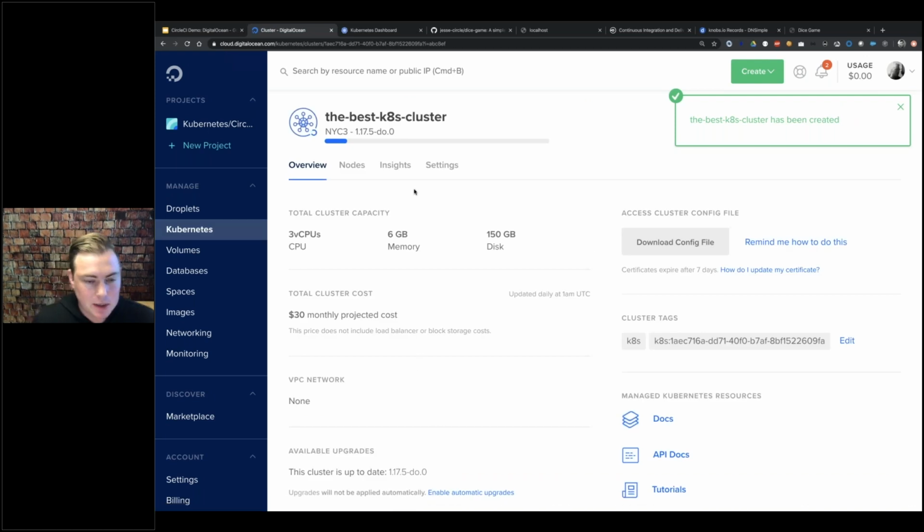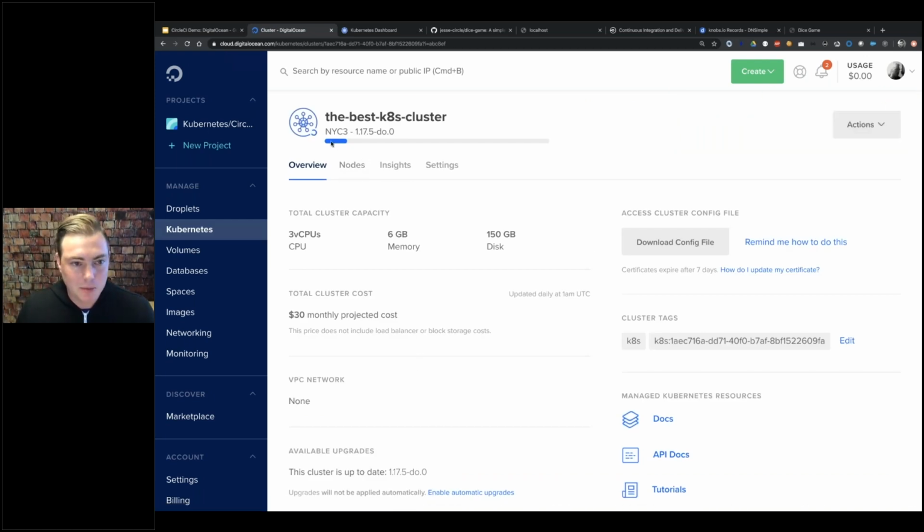All right, so that cluster is now in the process of being provisioned. Now, obviously, if we have a Kubernetes cluster, we want to be able to schedule our Docker containers onto that. So we need a place for storing our Docker containers. Now, obviously, you have lots of options here. If you already are using Docker Hub and maybe private Docker Hub registries, you can go that route. But it turns out that DigitalOcean actually has their own Docker registry.